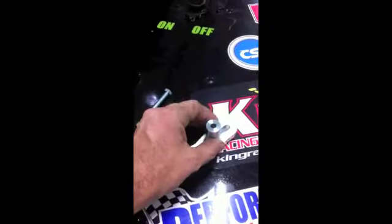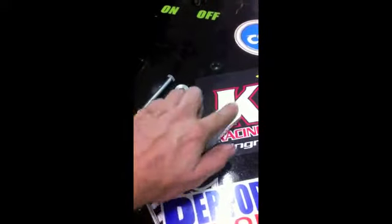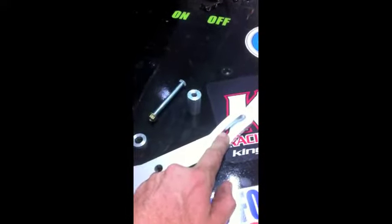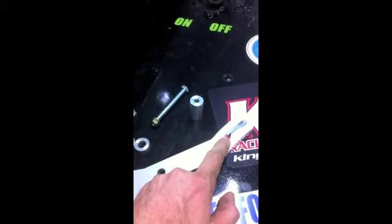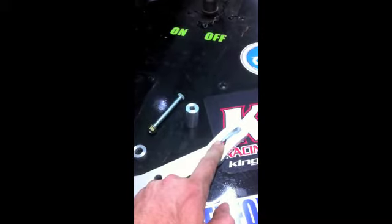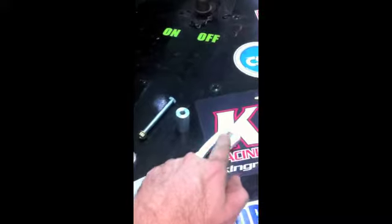So this is your alternator. If you want to run OEM standard pulleys, you've got this slot here — it'll probably be positioned here. If you want to run the aftermarket billet aluminium pulleys that we do, which are larger than standard and also solve a lot of problems in the industry, it'll be up here somewhere. So we can adjust.